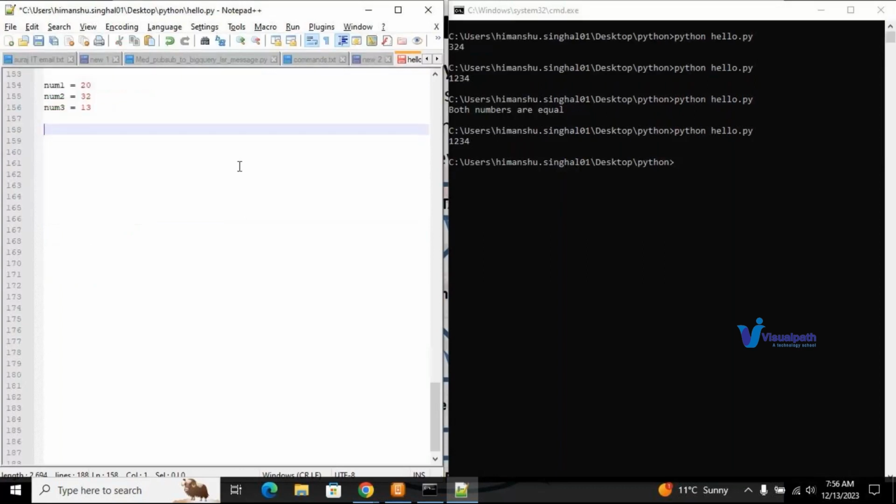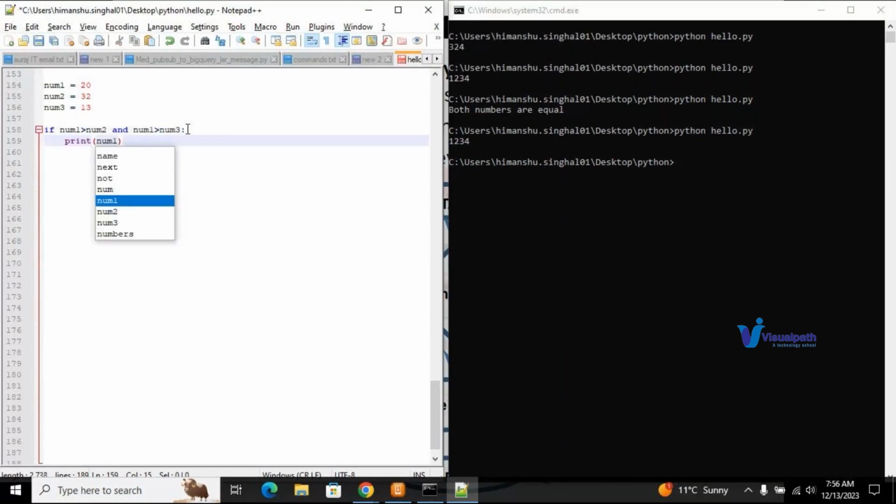Okay. So I want you to create a program to find out the largest number among the three numbers. So what you can do, you have to compare all these three numbers. Okay. So what we can do, if number one is greater than number two, and number one is greater than number three, I mean, number one is greater than both of the numbers, then we can just use here number one is greatest.